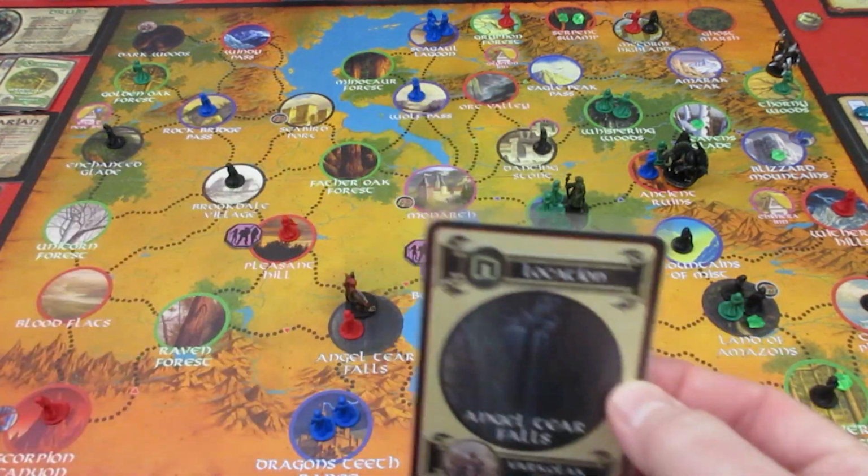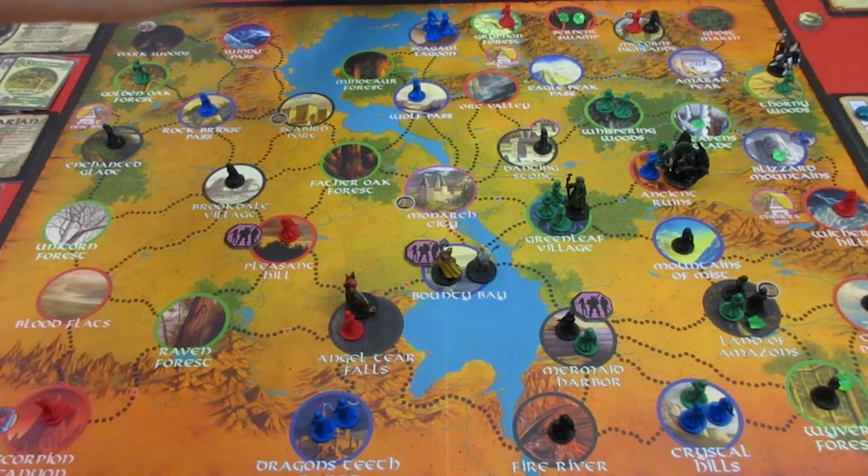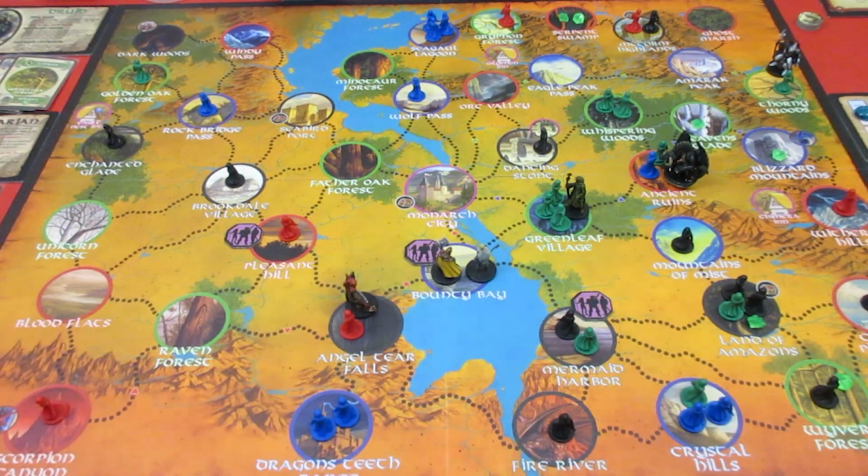Yeah, he's going to discard. You have to discard down to 10. He's going to discard this one. Varkalak's out of the game now, so that's the end of that. All right, that was his 2 cards. Next episode, we're going to be taking on Sapphire.